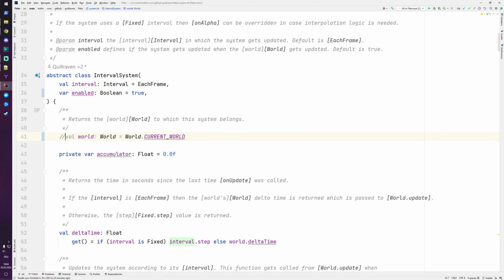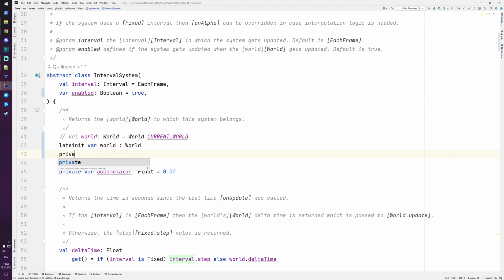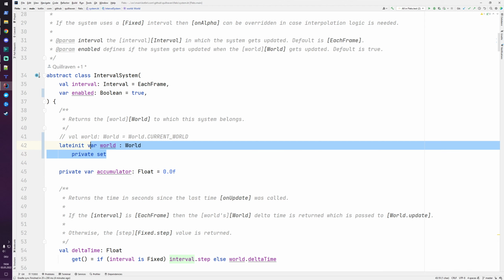Then before that block here, I had something like this. We have a world, again with a private set, because of course the user should not change this reference. It always remains the same. That has the downside, as the name suggests, that it gets initialized later on. So when the system constructor gets called, so the init block gets called, then this variable is not initialized yet.